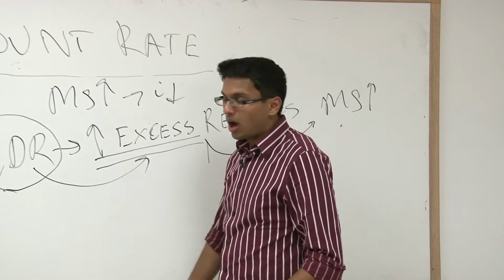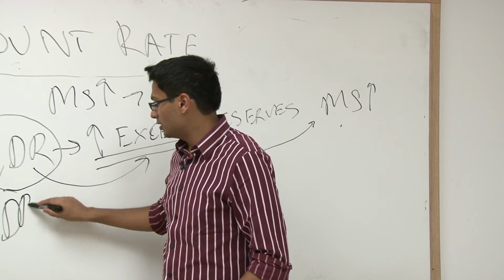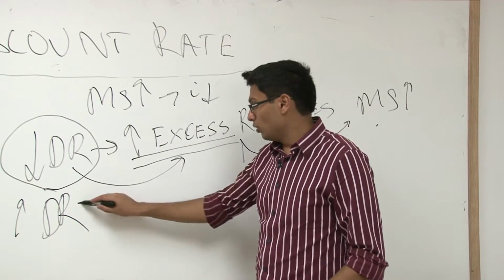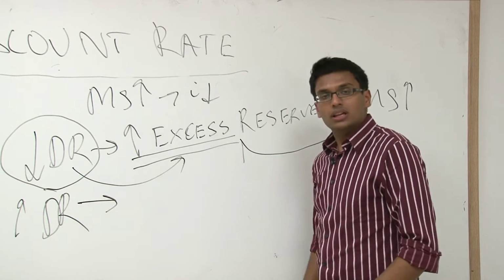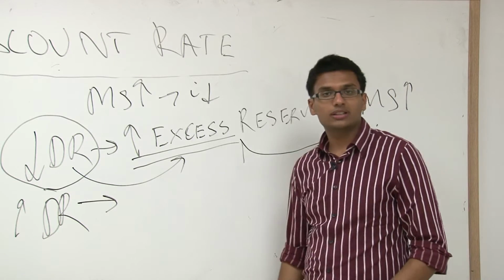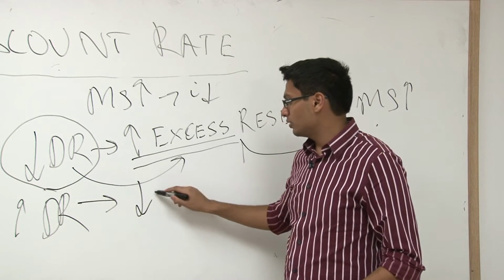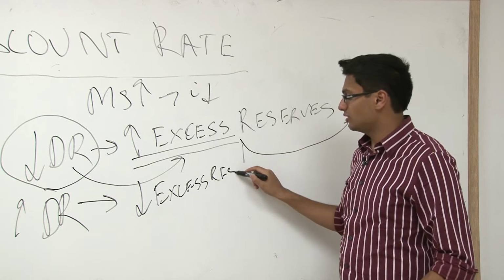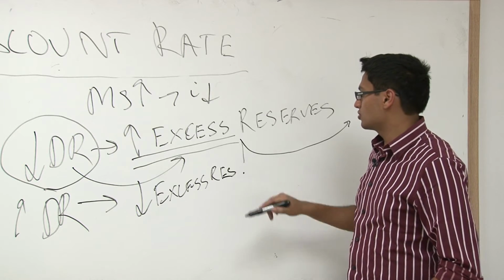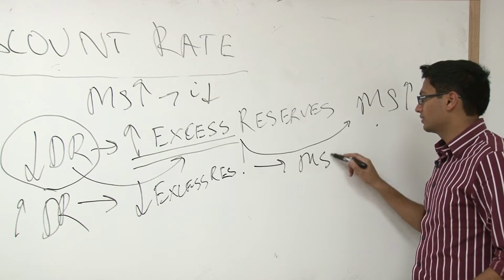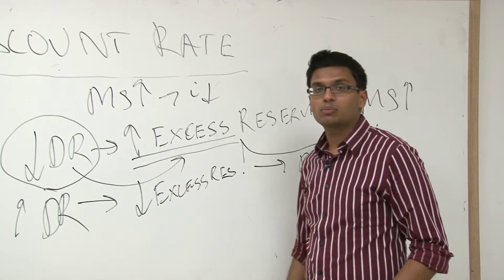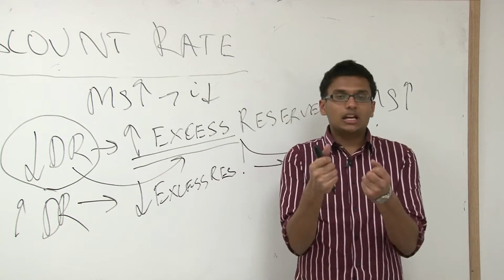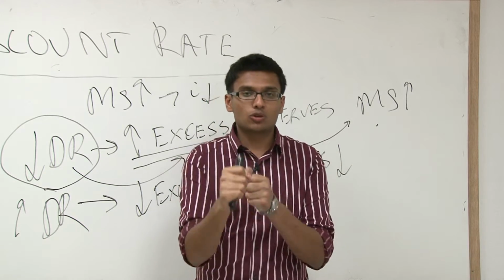Now let's look at the opposite scenario. What if it's an inflationary time and the discount rate is being increased by the Federal Reserve Board? Well, the exact opposite happens. If the discount rate is increasing, we don't want to infuse as much money, so the excess reserves tend to drop. If this is true, then the money supply shrinks, and then the price levels tend to drop. So this is how the Federal Reserve Board uses the discount rate as a tool to control the money supply.